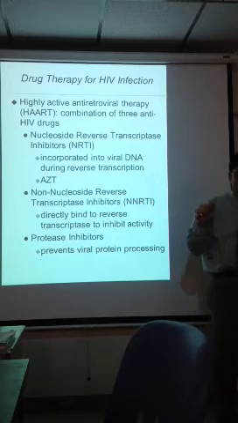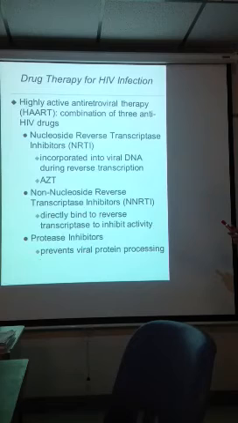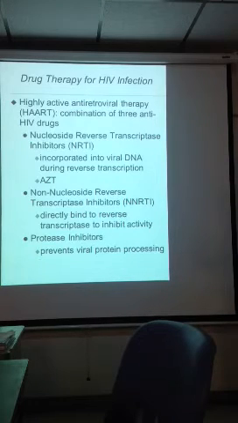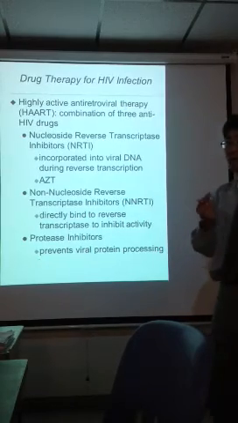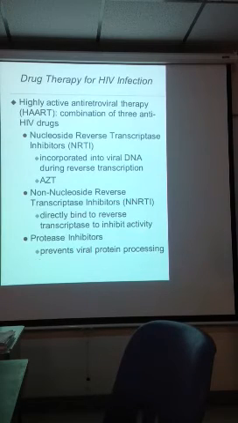We have to have 3 different categories so that, actually, does anybody know why? Why can't we just use one drug? What would happen so if we just use AZT, what would happen over time? Okay, it could change, right? But what else? So think about this just in terms of drugs in general. Like, let's say this was a bacterial infection, and we used one antibiotic. Get resistance? Yeah, you get resistance, exactly, right? And that results from mutation of the virus. But it's able to resist the drugs. The drug no longer works against it. And this is what happens with HIV as well.